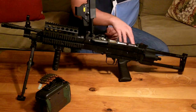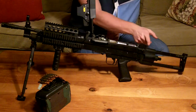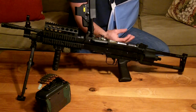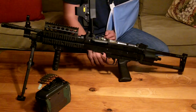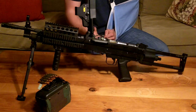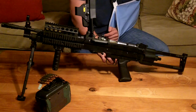Speaking of springs, I'm not going to take the stock off, but if I did, in the back of the gearbox there's a cylinder which you unscrew, and it's basically a quick change spring system. It's nice. Most or a lot of Ares guns have it. I haven't used it yet, but I'm sure if I ever did, it'd be very nice and useful.